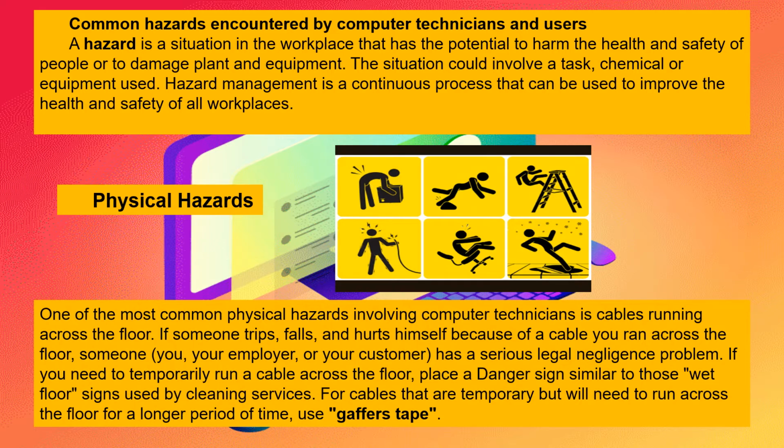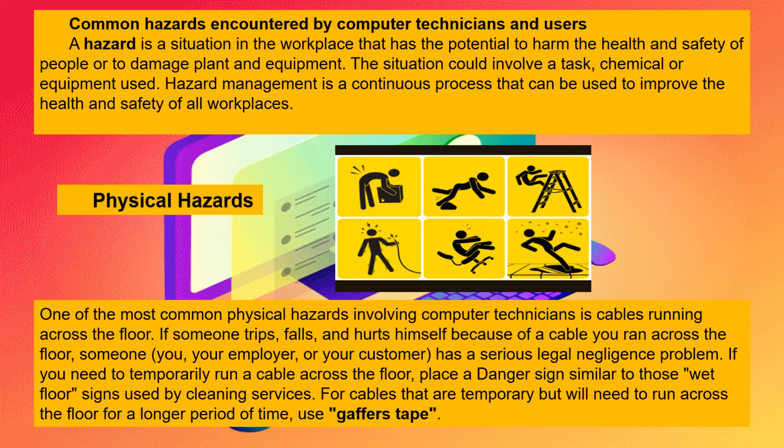Physical hazards. One of the most common physical hazards involving computer technicians is cables running across the floor. If someone trips, falls, and hurts himself because of a cable you ran across the floor, you, your employer, or your customer has a serious legal negligence problem. If you need to temporarily run a cable across the floor, place a danger sign similar to those wet floor signs used by cleaning services.